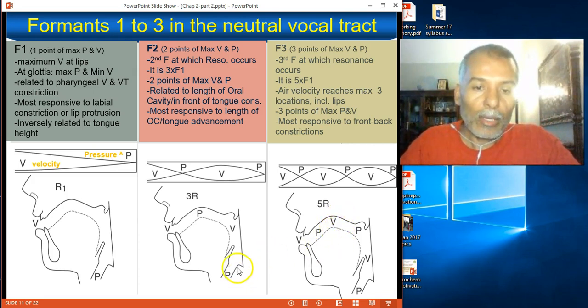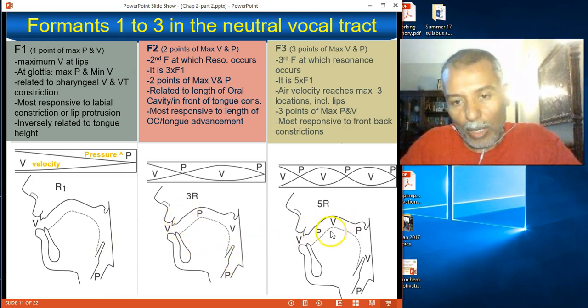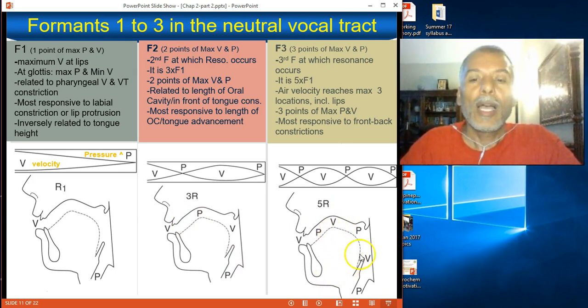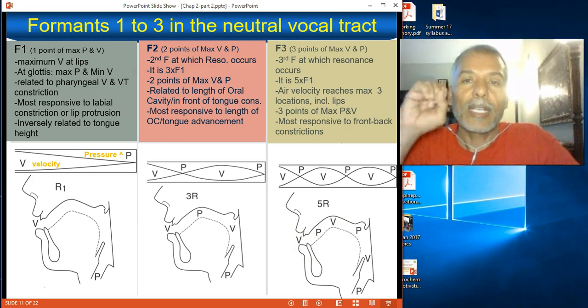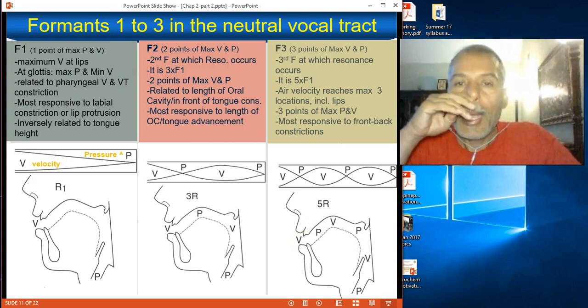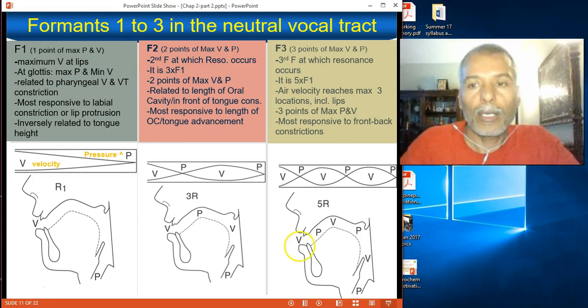So these 3 locations, when the wave reaches this area, it is going to be amplified. When it reaches the area here, it will be amplified. When it reaches the other area here, it will be amplified. And the 3 amplifications are played at the very same millisecond. They buzz together, and you hear them just as if they are one sound.